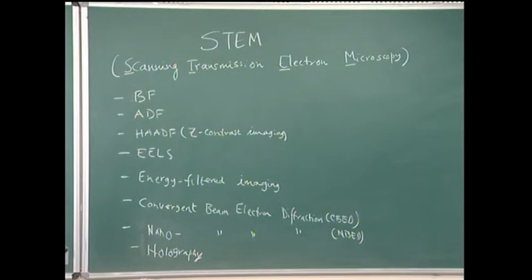In fact, in catalysis, which is a very important field of research nowadays, one can use these energy filter images to clearly signify where a particular element is present or not. Other than that, in the STEM mode, one of the most important attachments to this scanning transmission electron microscope, which many microscopes have, is the EELS.